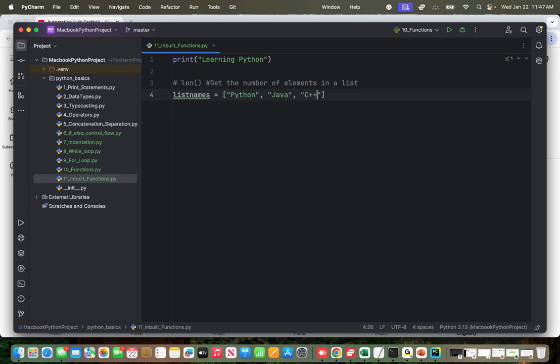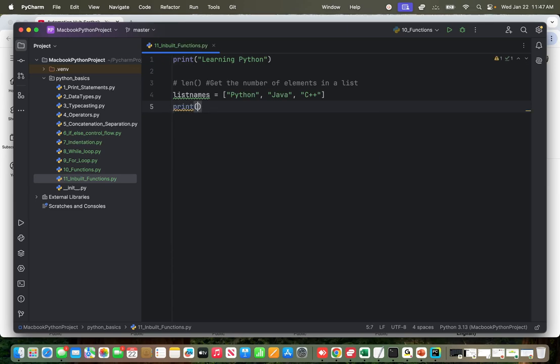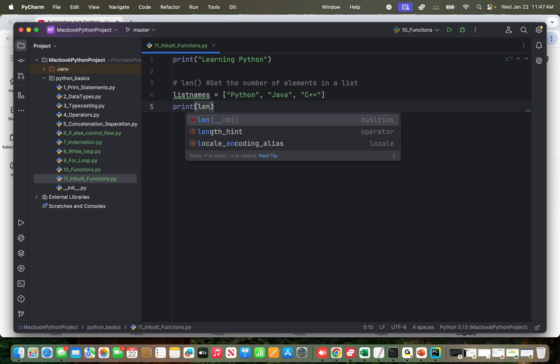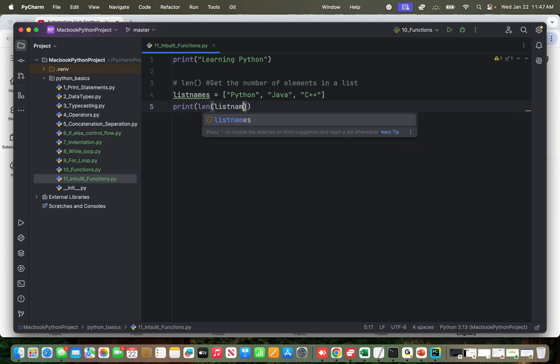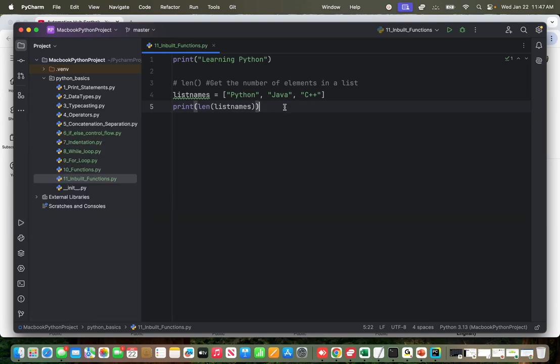So let's say I've given 3 items, some list of names, and then you use print and len on the list of names. It will give you 3, which is the length. That is, we have 3 entities. It is not very much in use, but it is used.